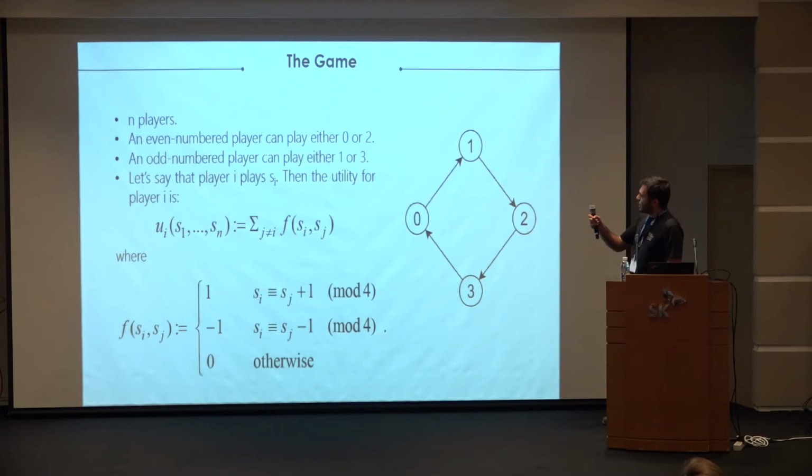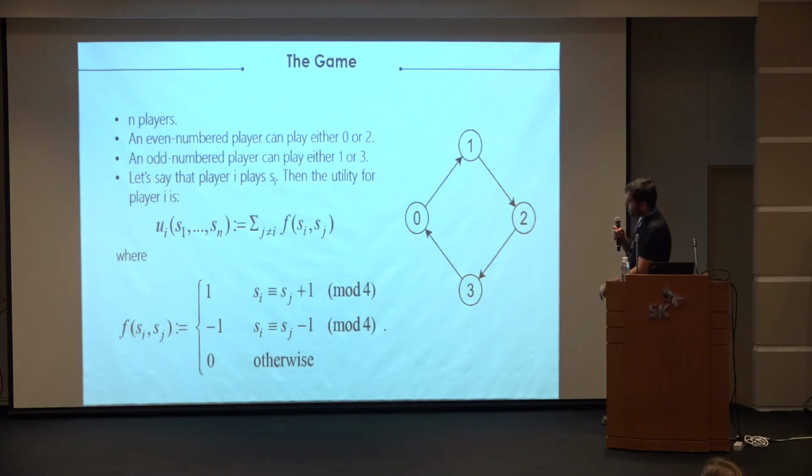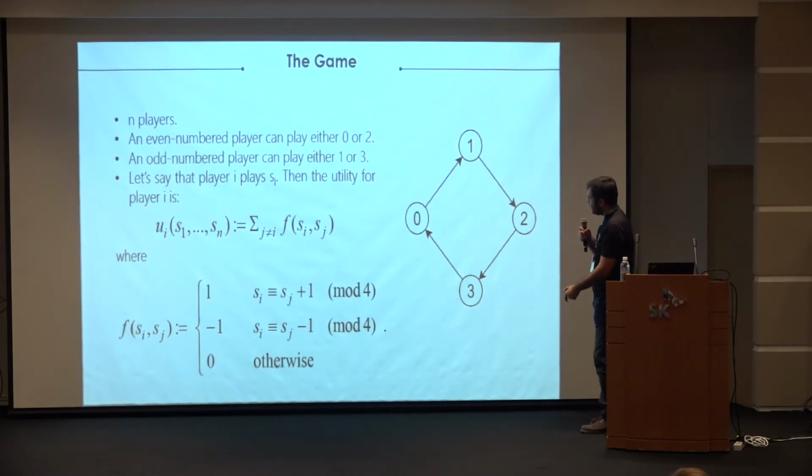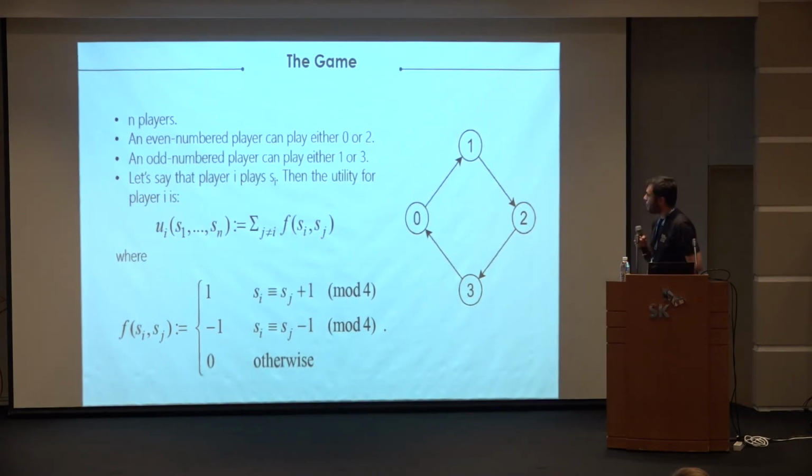Basically, if a player that has submitted 1 plays against a player that has submitted 0, the player that has played 1 gets 1 point, and the player that has submitted 0 loses 1 point. And it's basically a loop. If you submit your opponent's number plus 1, mod 4, you get 1 point. Otherwise, you get negative 1 point. And if you have the same parity, you basically get 0 points each. Now, in the paper, we have a formal proof that the only quasi-strong Nash equilibrium of this game is for every player to play uniformly at random.